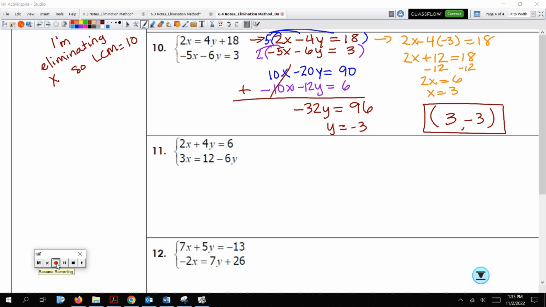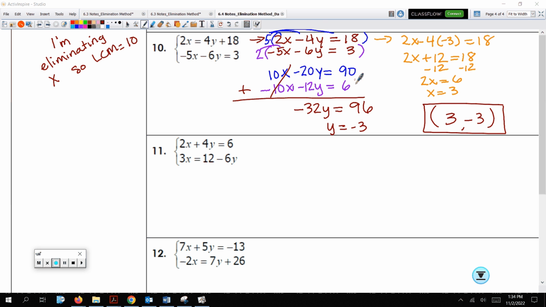Okay, so I'm not sure what you chose to do, but I said I'm going to eliminate x. I look at my x's, they're opposite signs. I mean, the y's look like they're opposite signs, but then when you move it over, it's not, because they're both negative then. So I'm going to get rid of x. I think about the LCM for 2 and 5, and I come up with 10. Then I multiply my top equation, after I move my y over, by 5 and get 10x minus 20y equals 5. Then the second equation, I multiply the whole thing by positive 2 because they're already opposite signs. I don't have to always multiply by opposite numbers. And so my solution was (3, -3).